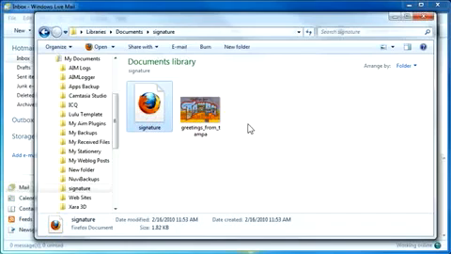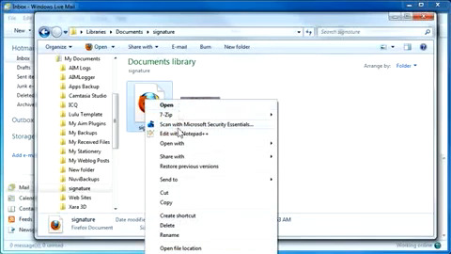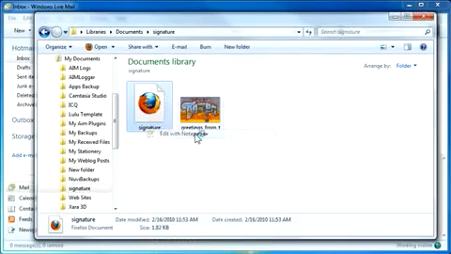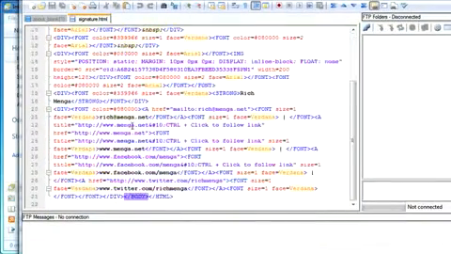What I'm going to do is directly edit this so that it actually points to the file. I use a text editor called Notepad++, but you can use just regular Notepad if you want to. So I'm going to edit this. Now it looks like a whole bunch of garbage here, but the point is that the image is here.